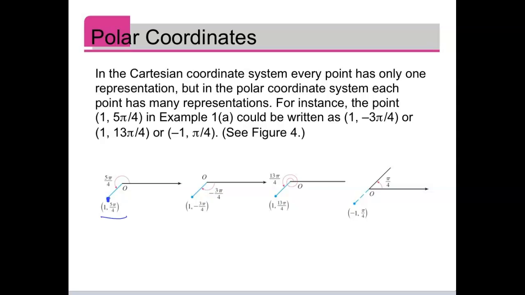We could rotate there in the negative direction, in which case it would be 1, negative 3 pi over 4. I could go around twice and then stop there, right? Or I could go there once and then come back around. So I could add 2 pi essentially to it, and then that would be 1, 13 pi over 4. Or I can make my radius negative, so just rotate to pi over 4, but then go to negative 1, and that's going to be at the same location. And again, we could get infinitely many more of these because we could always just continue to add more rotations of 2 pi and get a new angle.